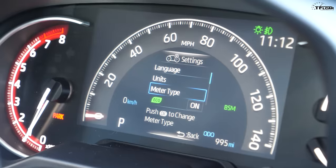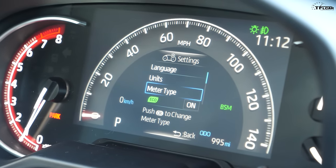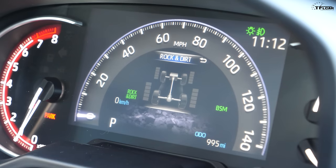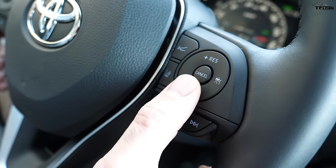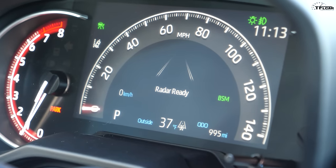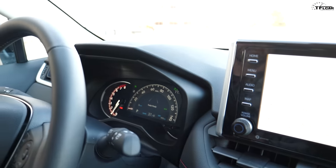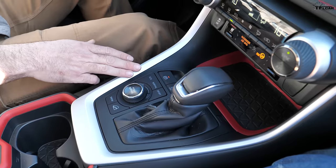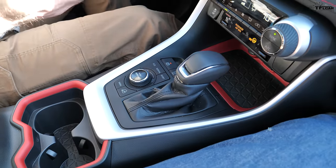Let's fire it up and see how it comes to life. There's a screen in the center gauge cluster — if I go into Eco mode, everything turns green; Sport mode turns everything red; Normal is white. You also get mud, sand, rock, and dirt modes that show you how power is distributed. You've got cruise control and adaptive cruise, and lane-keep assist. Toyota's safety features were a big reason I got it — they put them across their entire lineup, even base models. I don't think safety should be a luxury item.